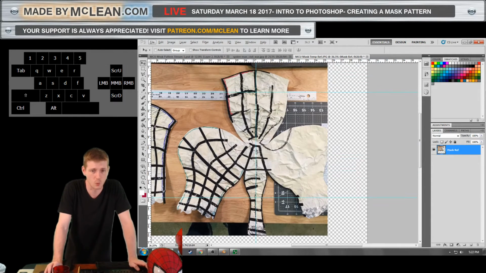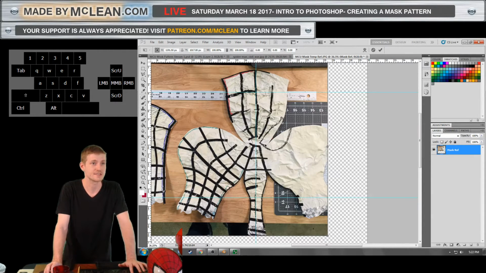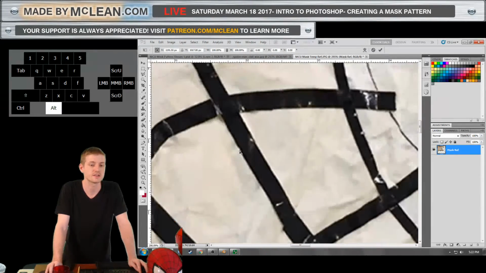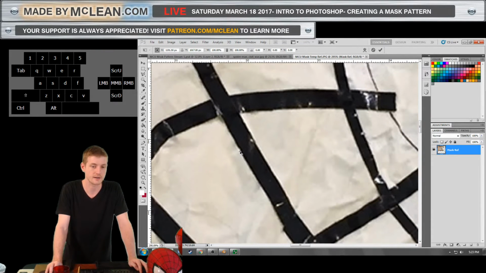Cool, so if you weren't lucky and you had to edit that, all you do is press Control T again. You can't see T on my keyboard, but Control T is for transform. I'll zoom way in so you can see it. There's this little center point marker, and if you click on it, it moves around.